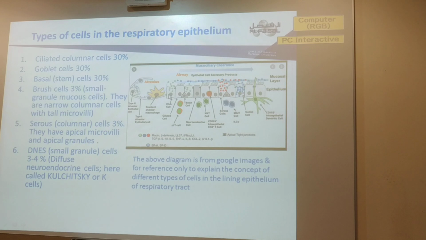Is it simple or stratified? Pseudostratified. Okay, pseudo is acceptable, but don't say stratified. It is pseudo, but still pseudo is a type of simple. Okay. Now, are all cells in this line the same? No. They're not the same. What I'm trying to explain is that in a given epithelium, there can be different types of cells. Like you remember the GIT, the stomach, throughout the GIT, I was explaining. Exactly like this, in the lining epithelium of the respiratory tract, there can be different types of cells. You understand?